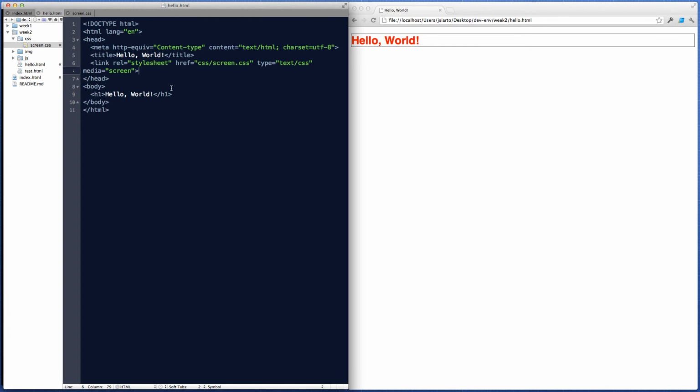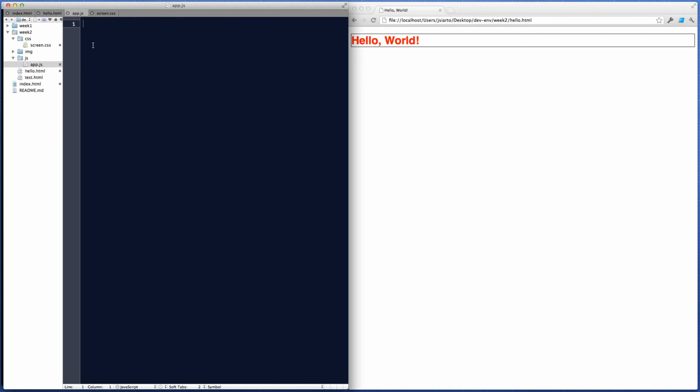So that's CSS. So now we've upgraded our hello world a little bit. We've expanded it. We've given it a little more flexibility. We can start adding CSS rules now without muddying up our markup. So the next thing I want to do is include a JavaScript file. Like we talked about earlier, JavaScript is a language of the web, so we may want to include some JavaScript in our website. And just to show you how that works, I'm going to create a little JavaScript for you, and we're going to insert that into the site, and I'll show you how that works.